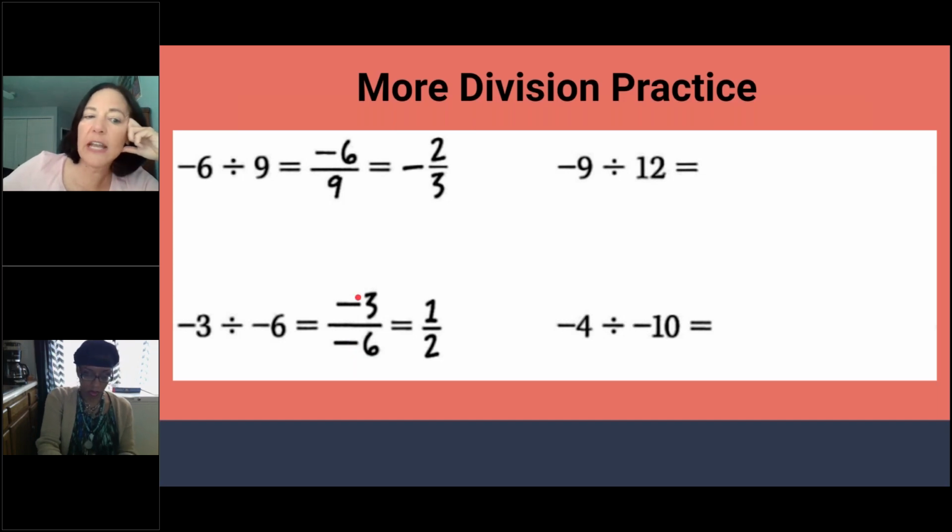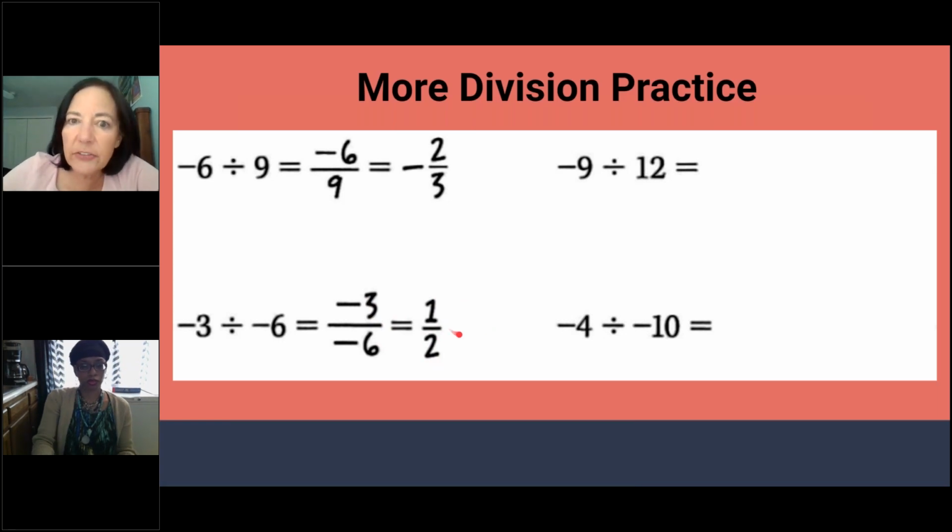So anytime we have a negative divided by a negative, what's our answer going to be, a positive or a negative? It's a positive. Nice. And so we could simplify 3/6 to be 1/2. So it's a positive 1/2. Okay, the next two you guys are going to work. It's on the screen, Brianna, written crossways. So it's the negative 9 and the traditional old division sign, like you might have used in elementary school, 12. So it's negative 9 divided by 12.